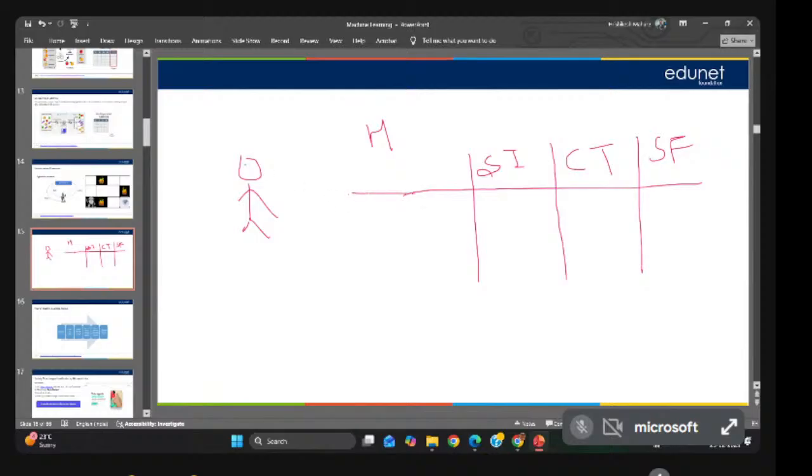And initially, we are applying the reinforcement algorithm. Initially, the agent doesn't have any data, and he will earn the data through reward and punishment. Are you getting my point? So what is the first scenario?